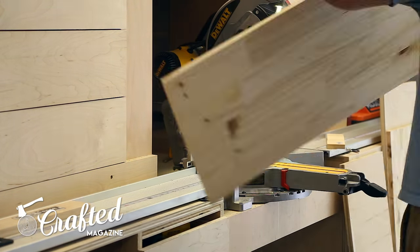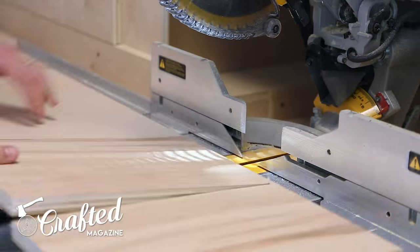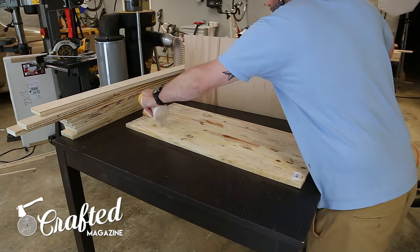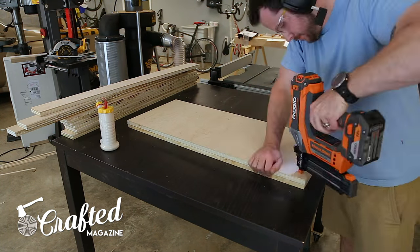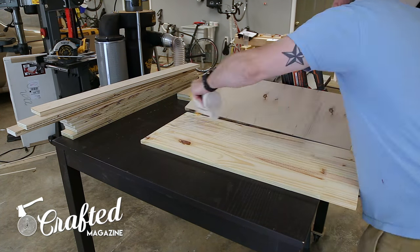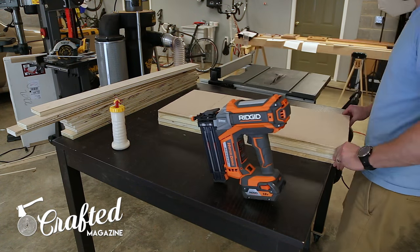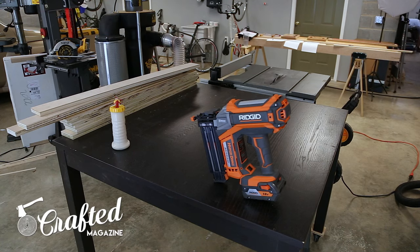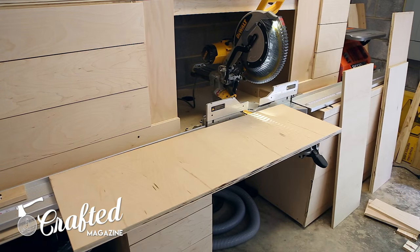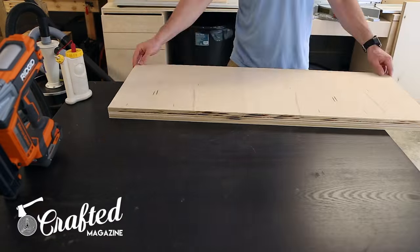After having a small conniption, I forged ahead and finished breaking down the plywood with a combination of my table saw and miter saw. After cutting all the pieces to final size I began laminating them. This entire stand is built using laminated pieces of 3/4 inch plywood — basically I glued two pieces of plywood together to make very strong boards. I did this for every part of the project to make it totally bomb-proof. To laminate the pieces I applied a coat of Titebond III and then used brad nails to hold the pieces together, adding some weights on top for about an hour to let the glue set up.